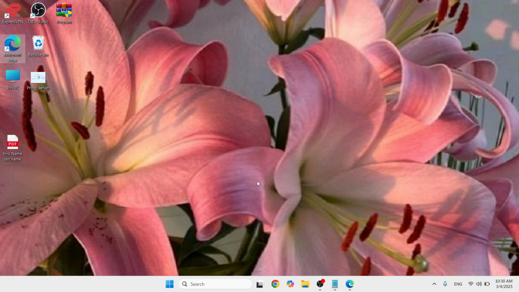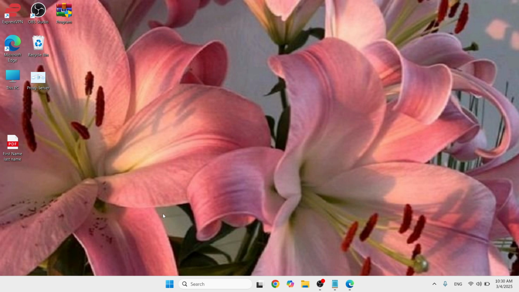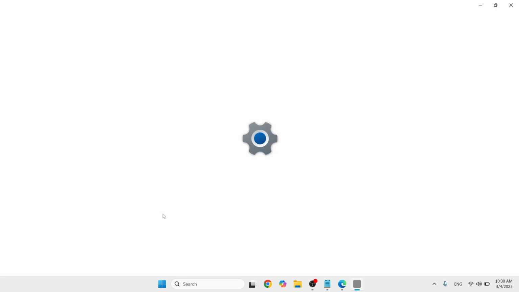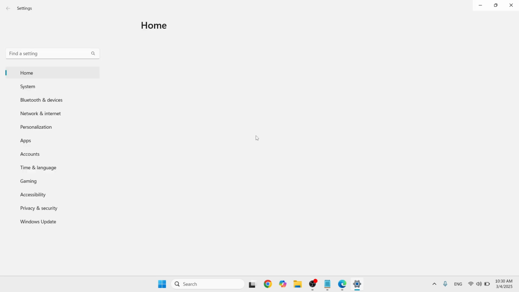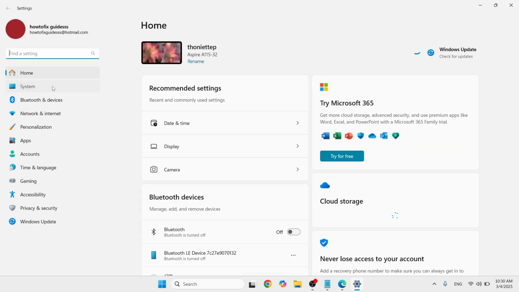Okay, try copy and pasting. Unless it doesn't work, then we need to move on to our second step, which is here the Start icon. You need to do a right click, scroll up, and go with Settings. Okay, so now that you have opened your settings, proceed to the left side of your screen where you can see an option called System.